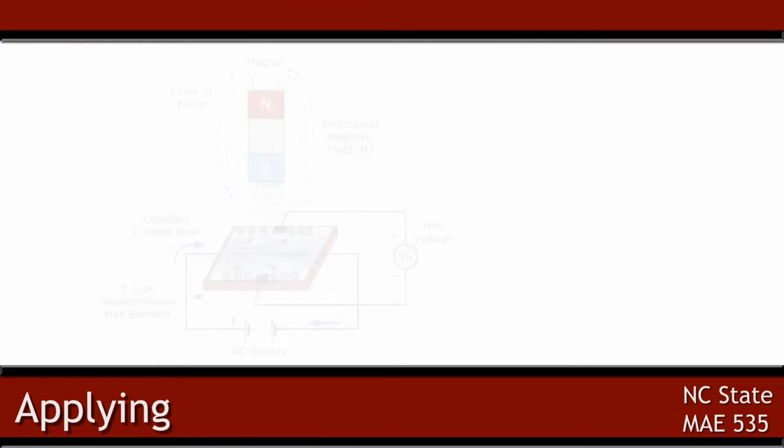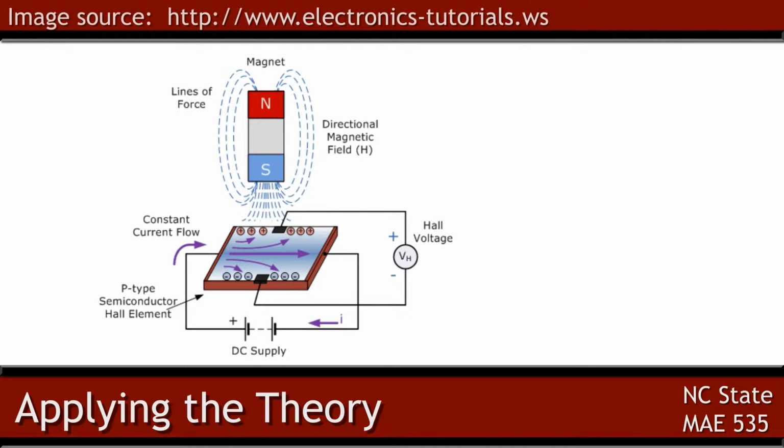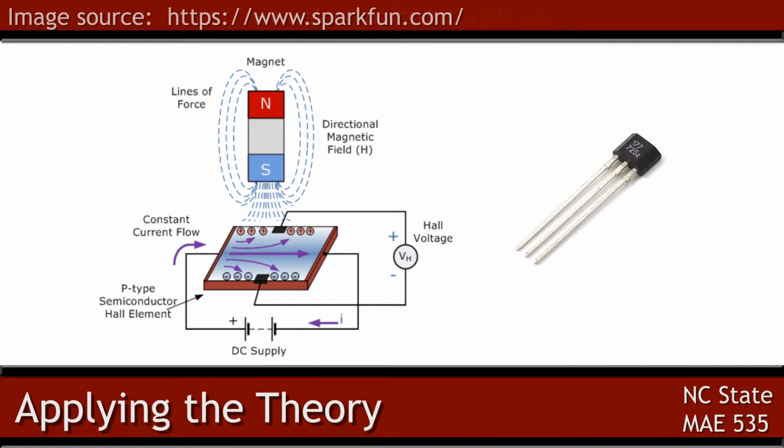This is the typical layout of a Hall effect sensor. It is constructed of a thin plate of semiconductor material and a closed-loop DC circuit. Without the magnet, current flows through the sensor based on the electric field produced by the DC power supply. A magnet introduced near the semiconductor interrupts the typical flow of current in the sensor due to the Lorentz force.